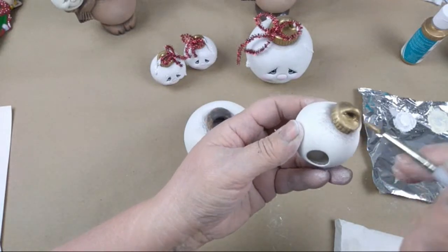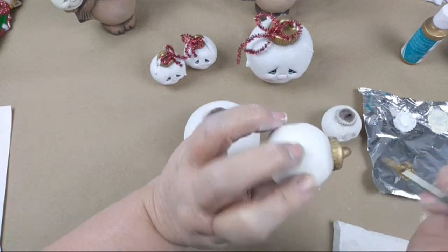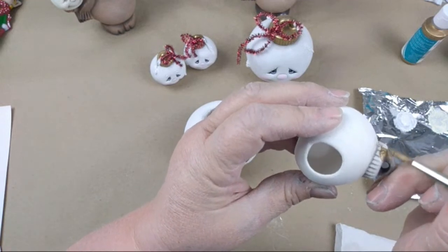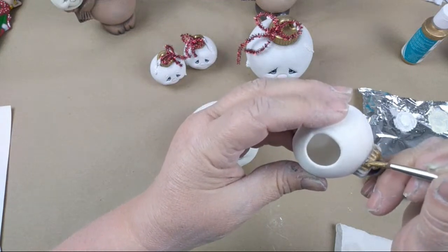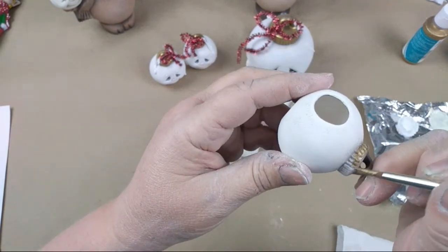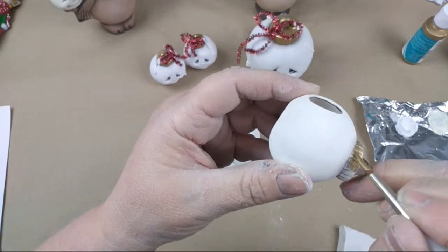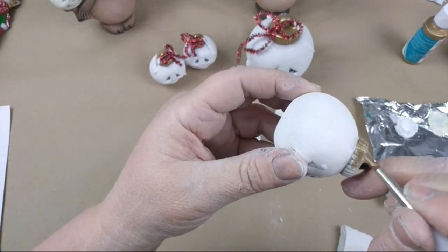I rest my painting hand on my piece and come right where the gold cap would end, painting the gold on. You could use silver if you wanted — Courtney liked the gold so we went with gold. The metallics tend to need more than one coat. I'm resting one finger right on my piece. Going right where the cap meets the ornament, then brushing out any ridges or little clumps where the paint's a little thicker. The metallics can thicken up from sitting.